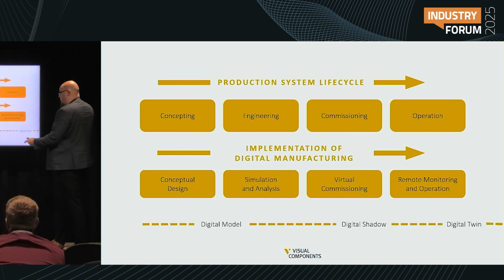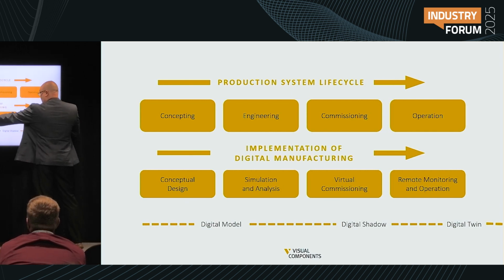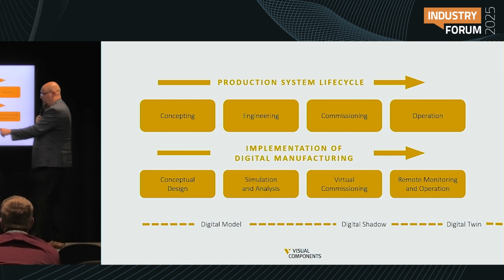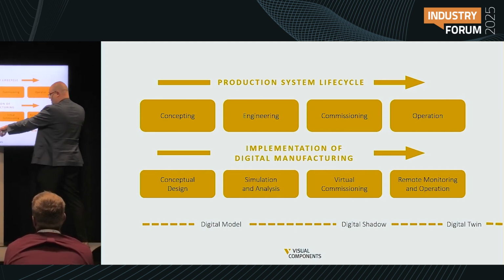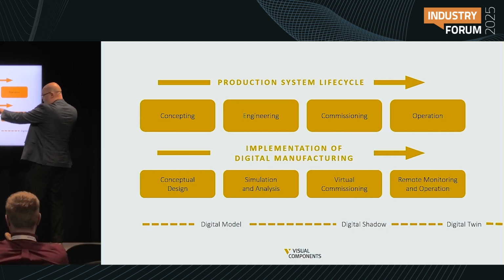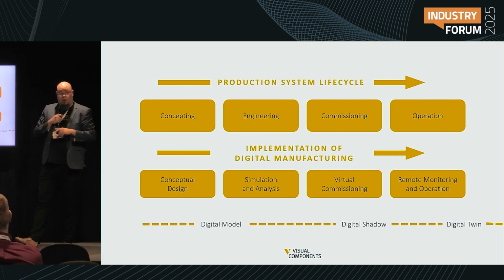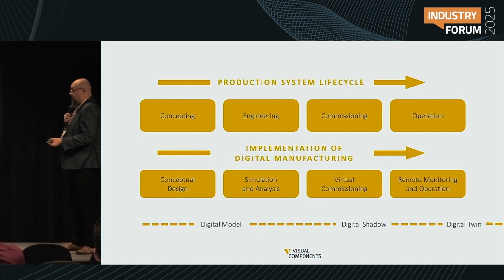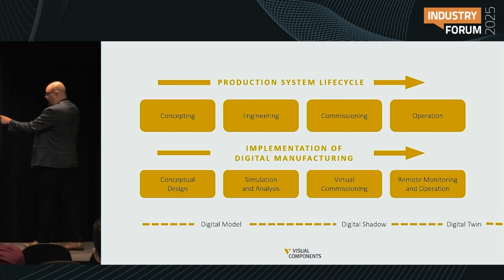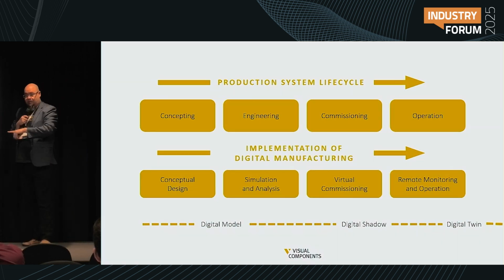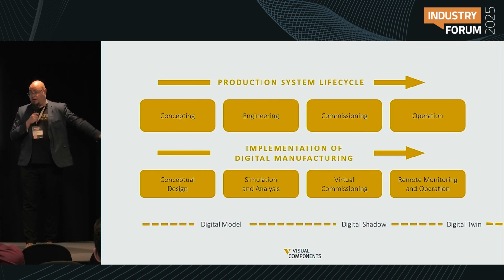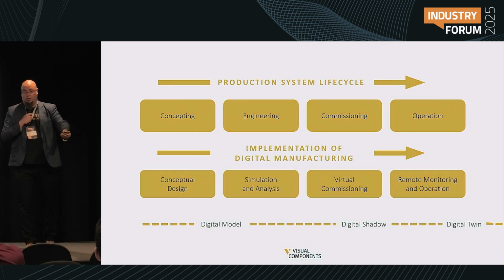And in here we go from a digital model, at least in our minds. This is just a digital model of something real. But when we start to add connections to other software, PLCs, whatever it is, we start to talk about a digital shadow. Until, for example, we are at the stage where the PLC doesn't know whether it is a real machine or a digital machine. Then it is a digital twin.